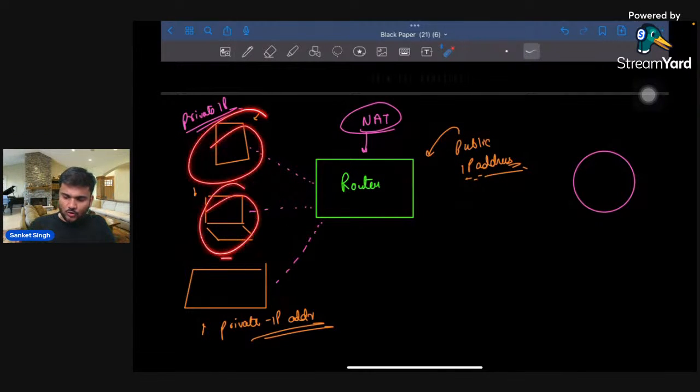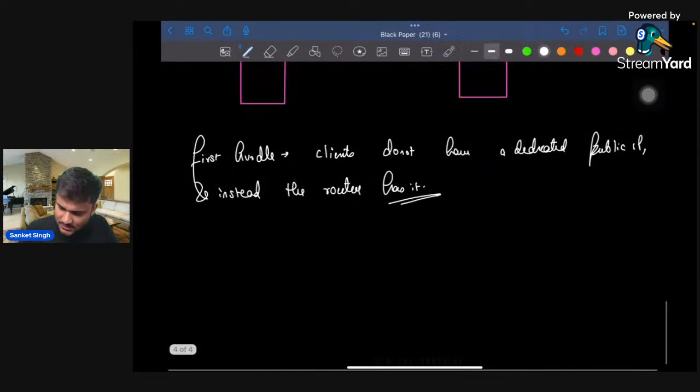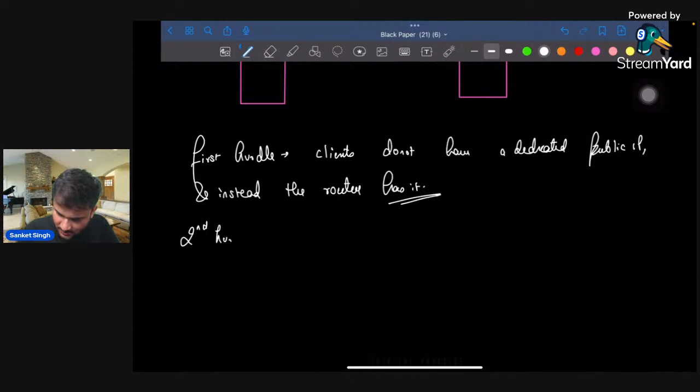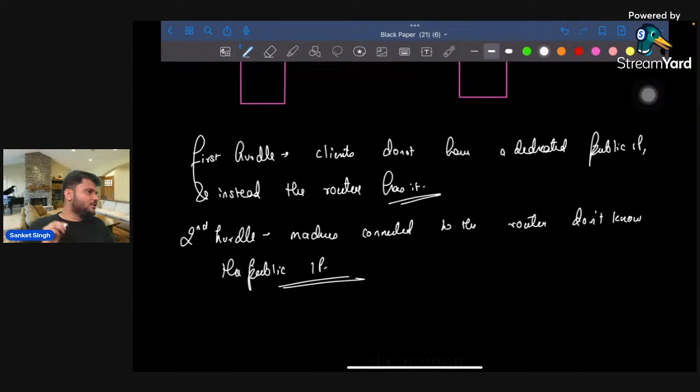So the second hurdle is that machines connected to the router don't know the public IP. Are you guys able to get this point? These are the two main hurdles that we are able to see. Is that point making sense?